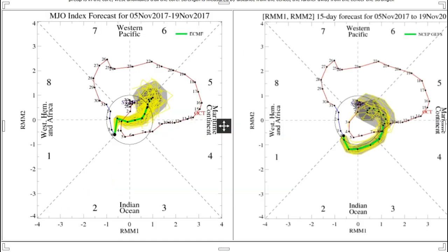Phase diagram charts here. So assume you're looking down on the North Pole. The MJO moves from west to east, from the Indian Ocean over the maritime continent, across the Pacific, on the equator, under the United States, across the Atlantic, over top of northern Africa, back to the Indian Ocean. The heavy dot is where the active phase of the MJO is right now. So let's say the East Indian Ocean. If you're inside this circle, though, it's considered to be exceedingly weak.